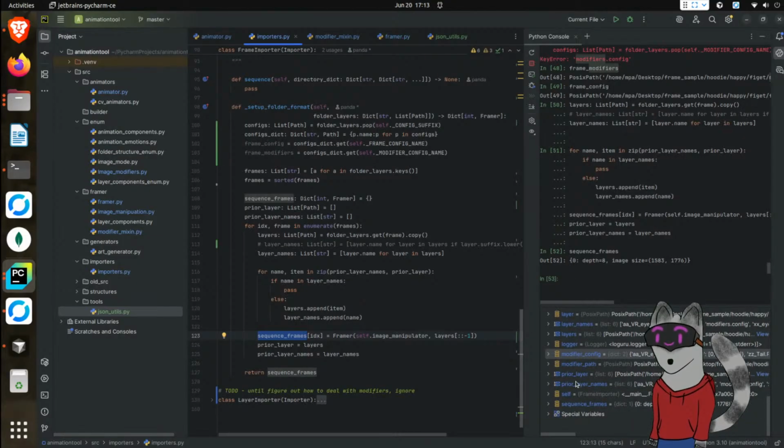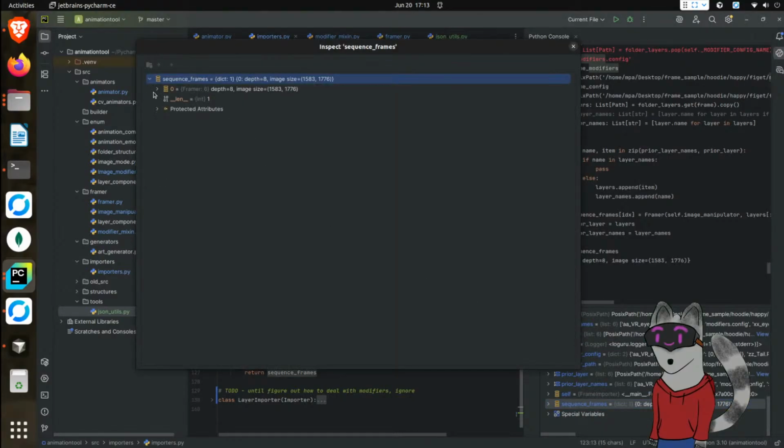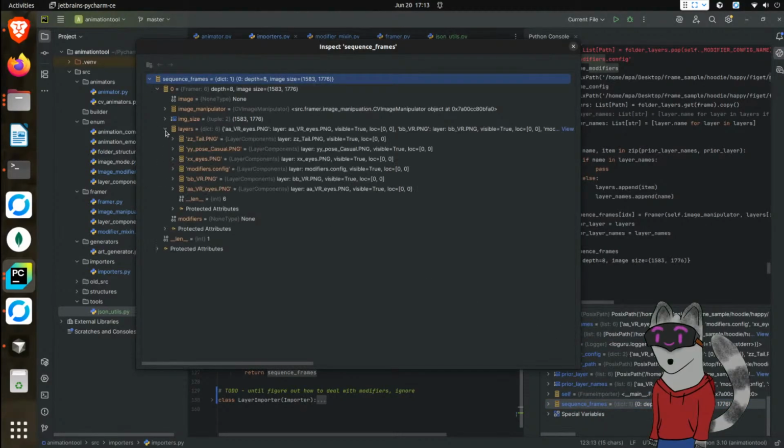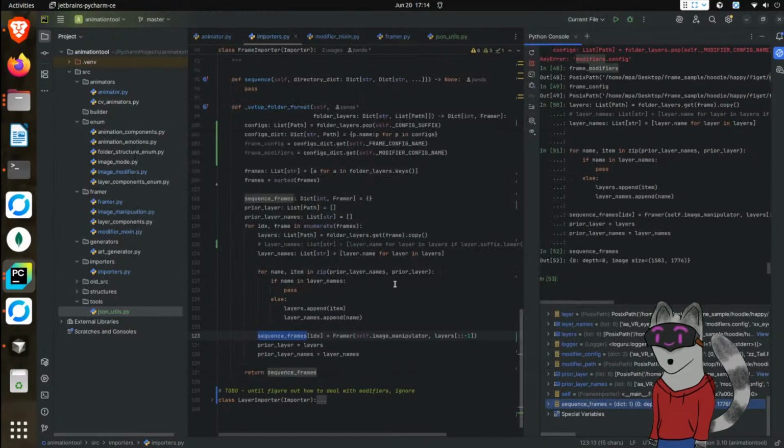Let's go to sequence frames. So yeah, there it is right there. This is framer. There's the modifier config. I'm just busy looking through this.